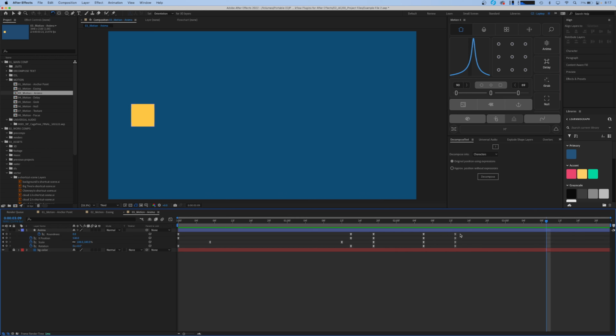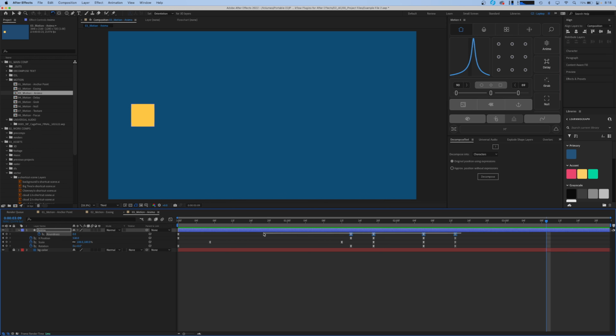And if we want to adjust these, we can lasso them all together, hold Option and drag to scale them proportionally. But that's kind of a pain, and you have to make sure that you lasso them, and sometimes you can miss, and it doesn't always work as you'd expect when you're trying to work quickly.